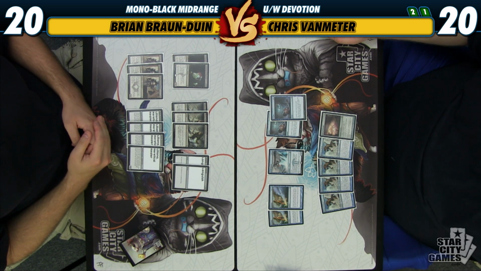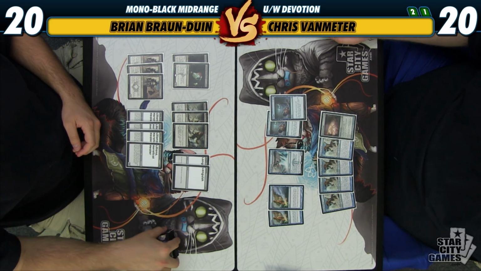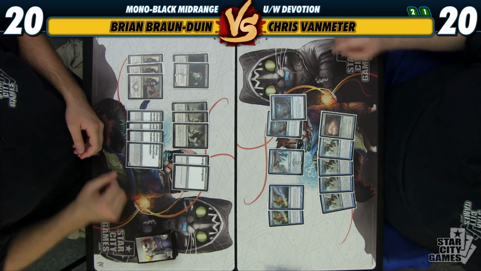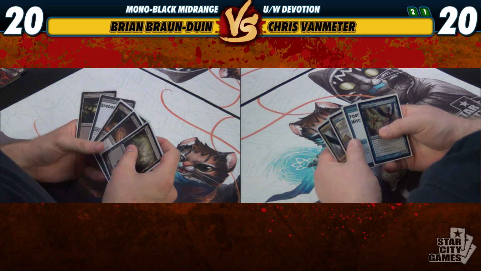Yep, that makes sense. I've actually changed my mind, and I think I'm going to just cut all the Lilianas and keep the Sidisi's. So we'll see how that rolls. Fair enough. Alright, we're back for game 3, our first sideboard game, and I am up first.